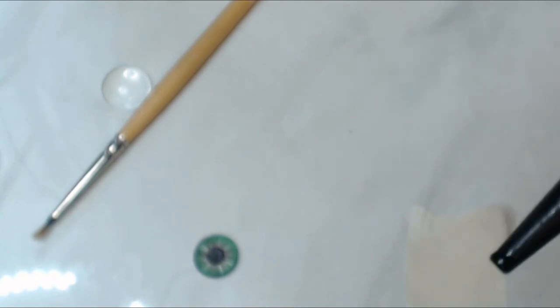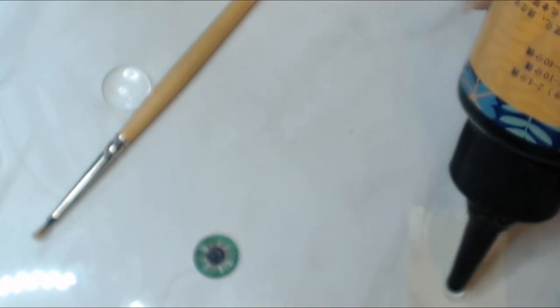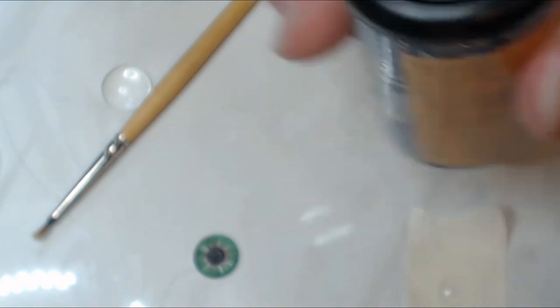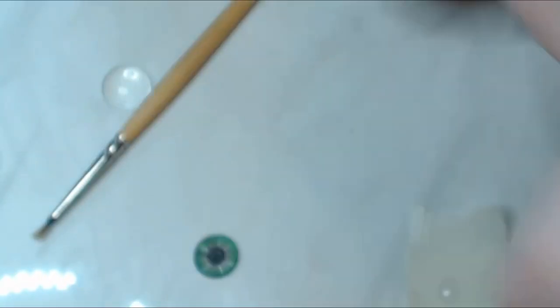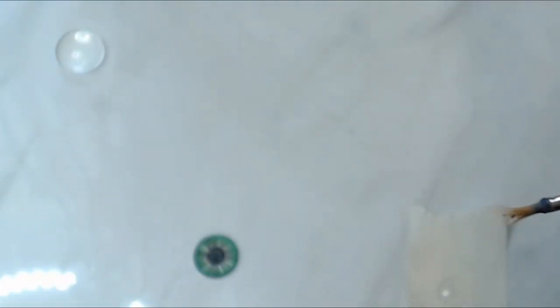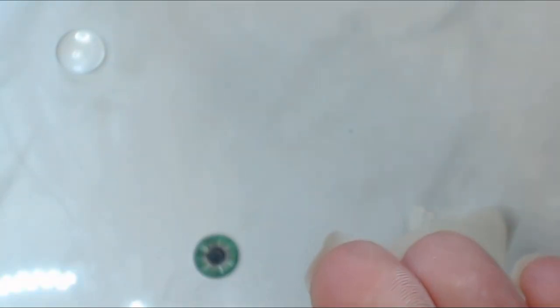Okay, so we're going to want a little drop of resin. Get your lid back on. Don't let your bottle get exposed to the sun. It will ruin it. Okay, so take your cabochon. Make sure that the underside is clean. Just give it a little wipe.